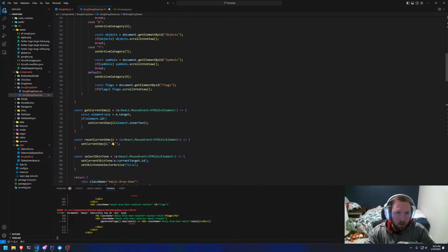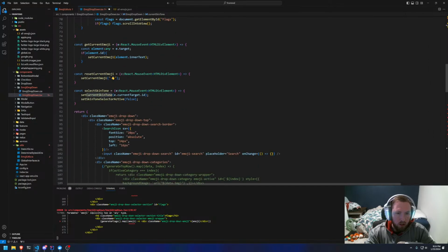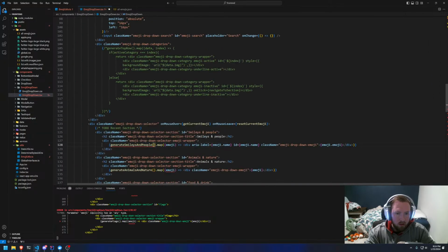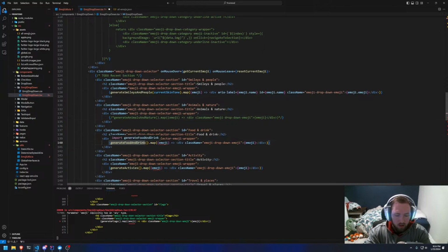I forget what this is called, so let's scroll up. This is called the current skin tone. So let's grab this current skin tone, because that'll be the modifier, and that's good to go. And then all of these are now broken because we commented them out. So let's just get rid of these, and we will add them back as we refactor.